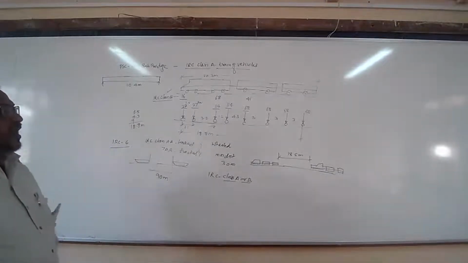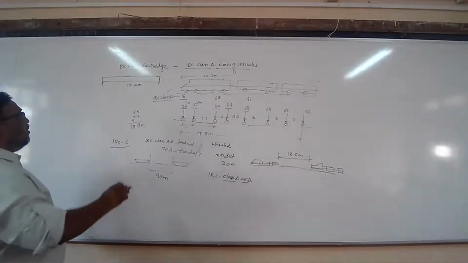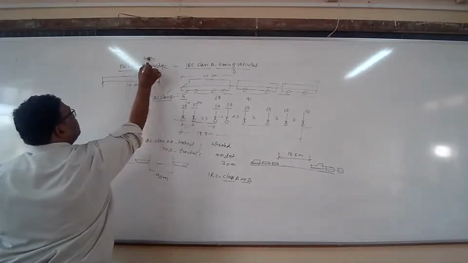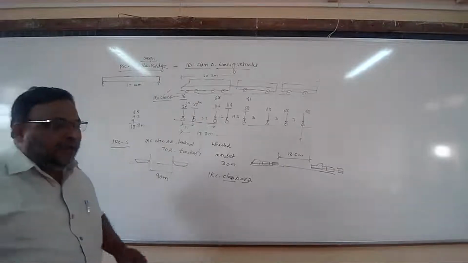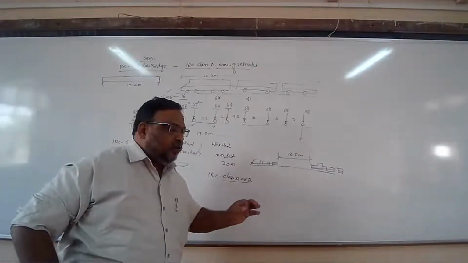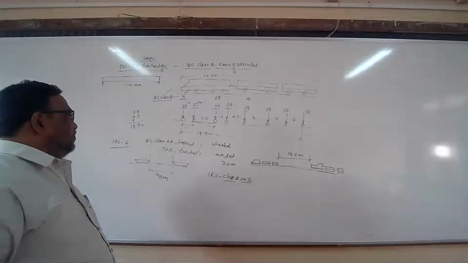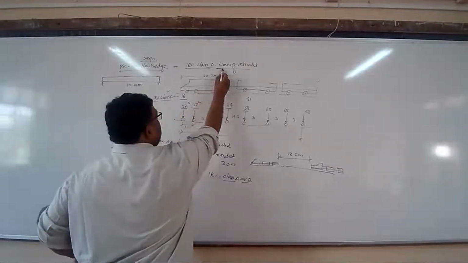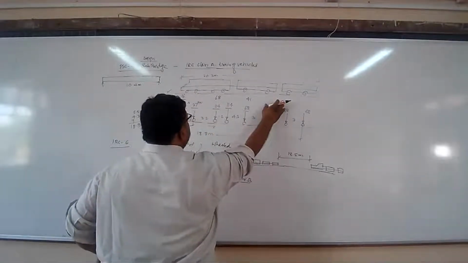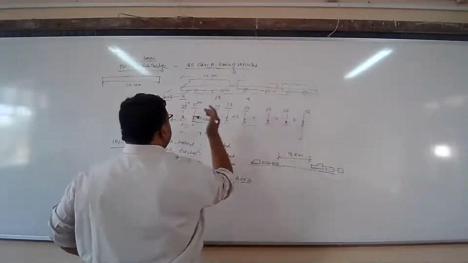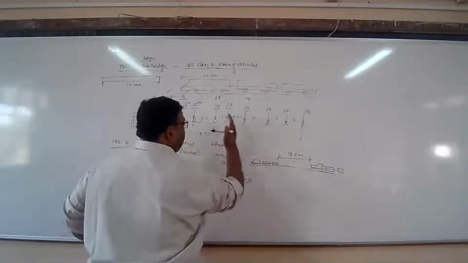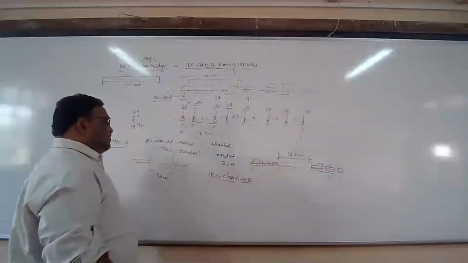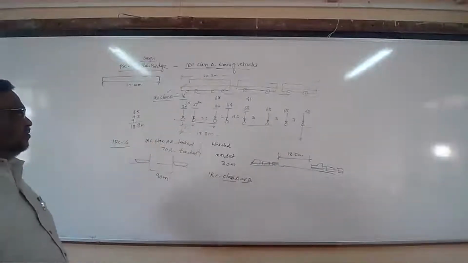We have discussed in the last class. If I want to design this bridge, then I must know what are the loads acting on the bridge. तो हमने देखा है for class A train of vehicles, this is how the vehicle is, the length of vehicle, the distance between the axle, the distance between the first and last axle, the load that is getting transferred from the axles. We know all these.